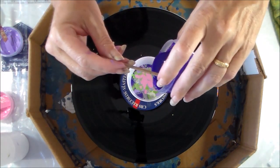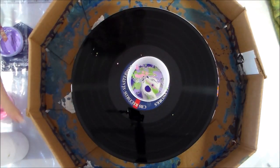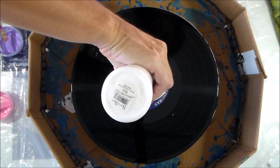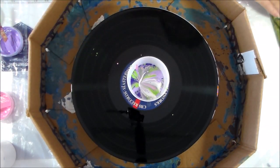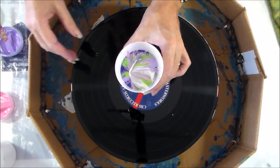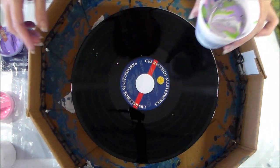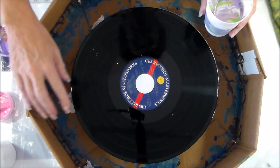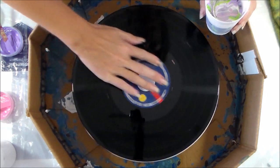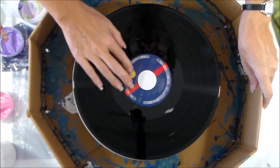So it will be interesting to see, because obviously with the paints being thicker and more jellified, as they're spinning on the record today, they may not spread out in the same way. So it'll be interesting to see if I get any kind of different effect. So here's my cup. Everything's in there and ready to go. So I'm just going to quickly spin this. It is a bit noisy, so I apologise for that. And then I'll pour from the centre outwards. Well, just need to stabilise it a bit.